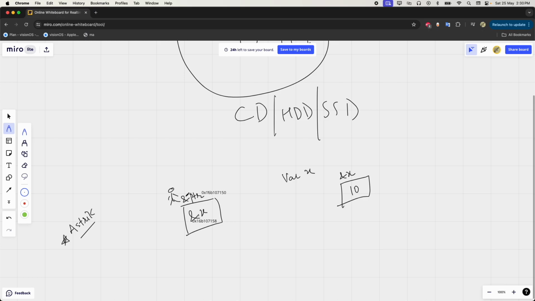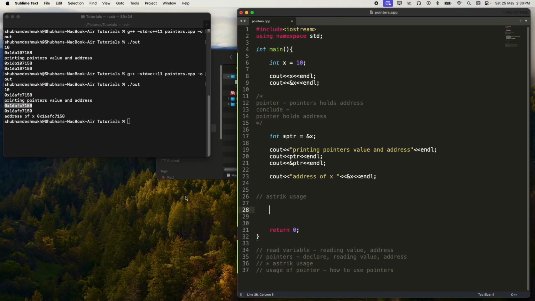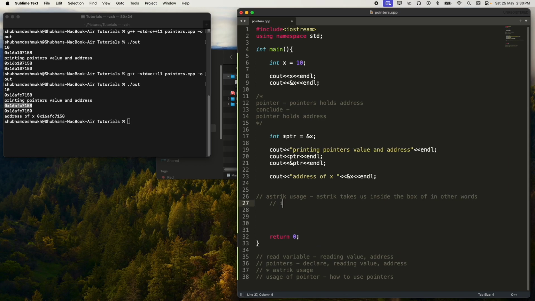We put an asterisk on that, and it takes us inside the box. In other words, if you have an address, just put an asterisk in front of it to go inside that address. Let's see how it works.